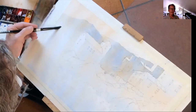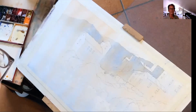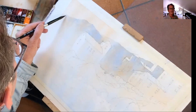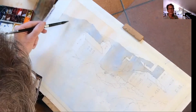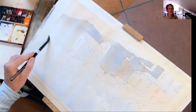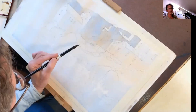So again, I wanted this mist. When I got down to the book, you can see I didn't even draw a horizon line. I just put the water in just so it feels like there's mist on the water. As you'll see throughout this, I try to suggest things, and using mist is actually a great way of suggesting things. So I'm just using clear water to smooth it out. And then there's a little piece of background underneath the bridge.